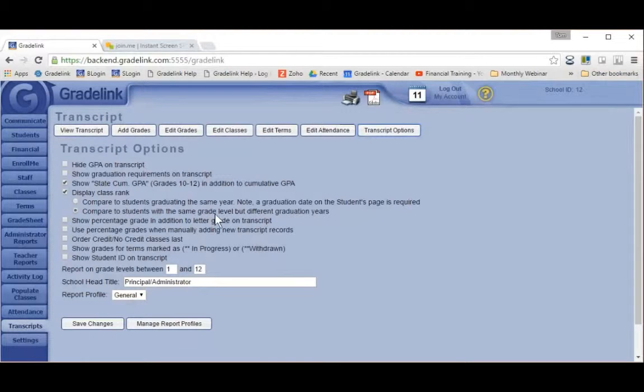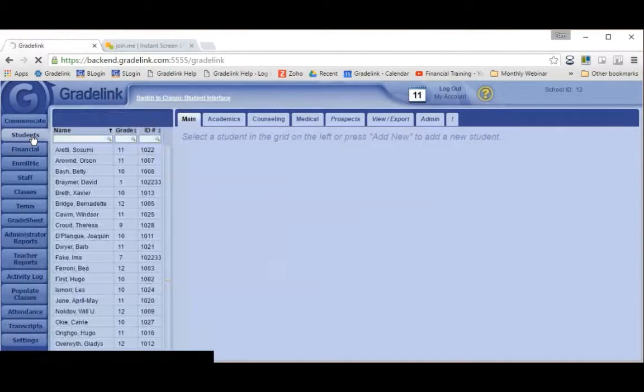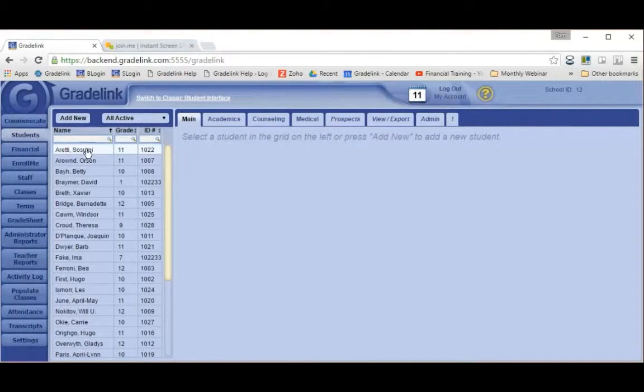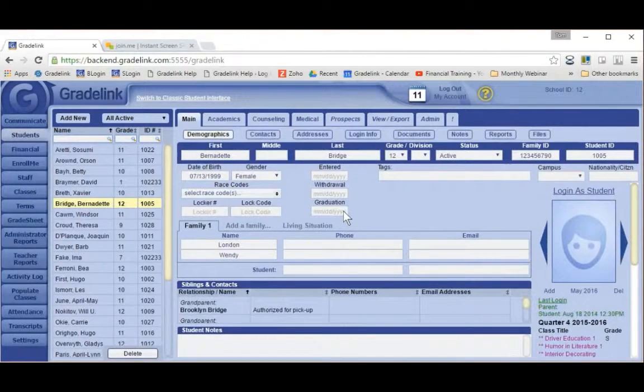Most schools will probably want this one so that you're comparing your current students to each other. Now, what's really important, and we're going to come back here to students, for this to work properly, you want to be sure your students have a graduation date filled in.